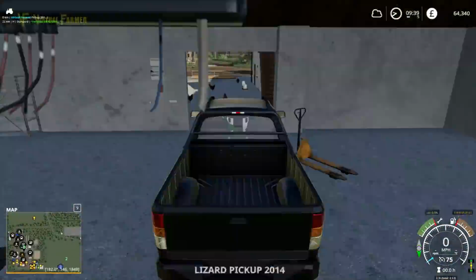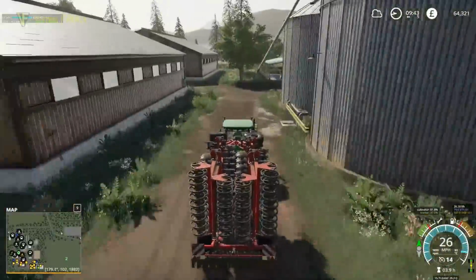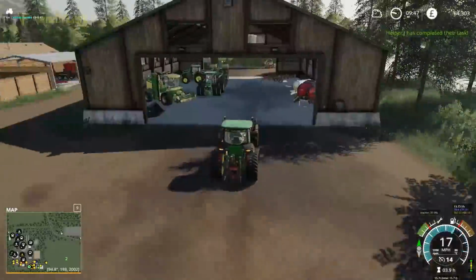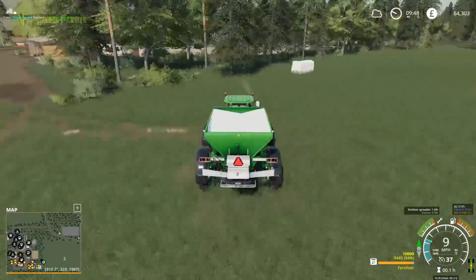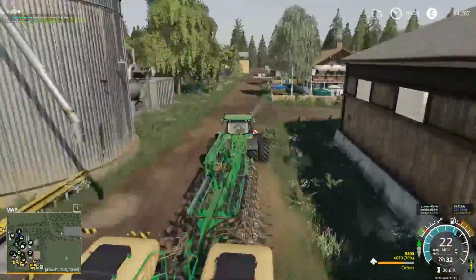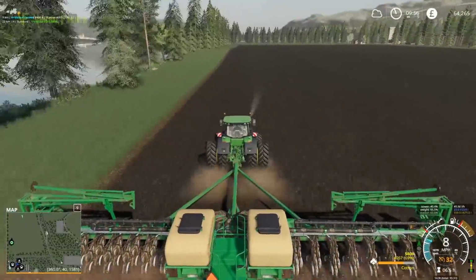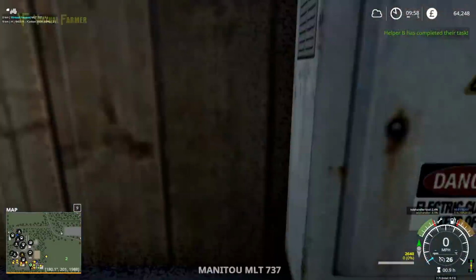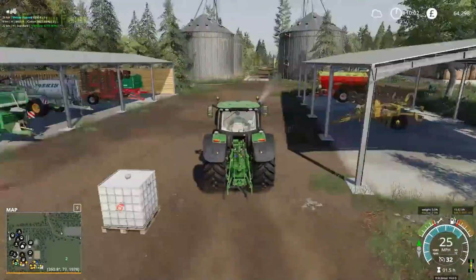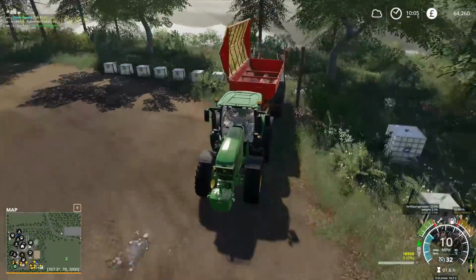So we're going to set this off on a hired worker, and we're going to take our cultivator back and get that parked up, because that is all finished with. There we go. And then we need to get our seeder over there, and it seems that our hired worker on our new spreader doesn't work all that well. So we're probably going to try and do some GPS with it in a bit. We're planting cotton in field 1. Because we've done it already in field 2, so we want to plant cotton in field 1.